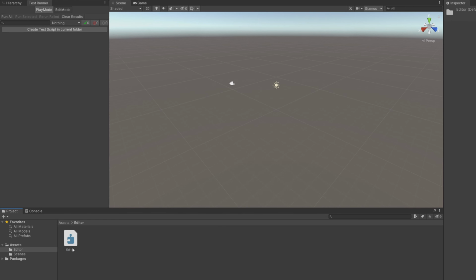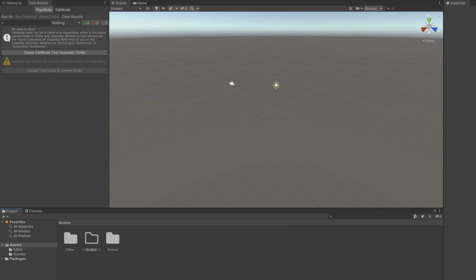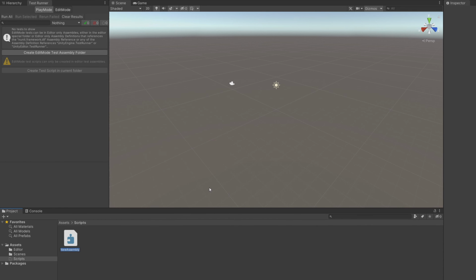And if we go inside it, we can see it's already created an assembly definition. This is a thing that keeps our tests separate from our production code. And to really hammer that point home, we're also going to do this manually for our normal scripts. This is good practice to do in general, so you can separate your scripts properly, and even more important when you're doing unit tests. So I'll simply create a folder called Scripts. In it, I will create a new assembly definition and call it Scripts.